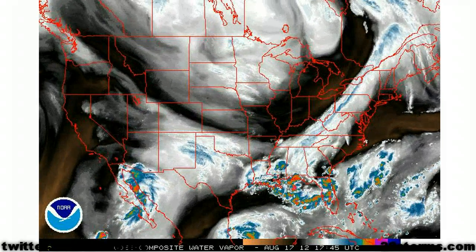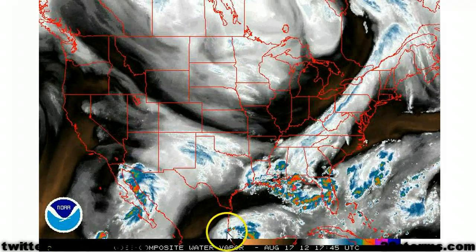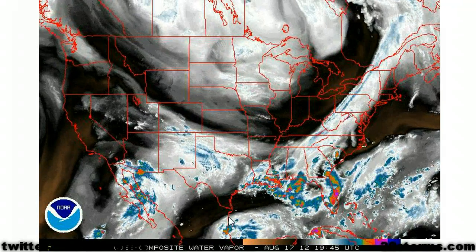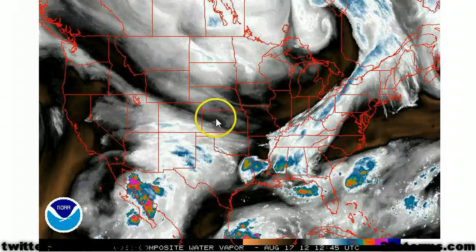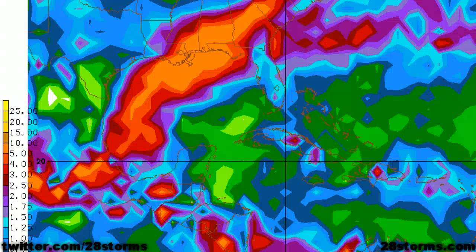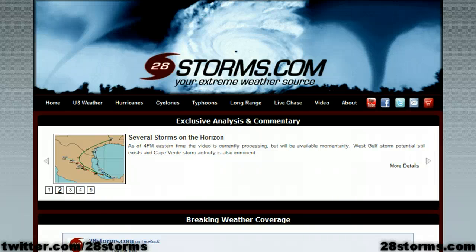To summarize what we expect in the western Gulf: a tropical depression or tropical storm will likely form within the next 12 hours, followed quickly by a landfall along the Mexican coastline given the weak ridging out across Texas. Anything that lingers around the Mexican coastline for 48 to 72 hours will try to be drawn back over the open waters due to substantial troughing across the central United States. It may not be in the form of a tropical cyclone, but the GFS is showing nothing more than a sheer disturbance bringing rainfall across Louisiana, Mississippi, Alabama, and the Florida Panhandle as southwest vertical wind shear increases just south of that trough. There is a lot happening in the tropics this Friday afternoon, and we at 28stormers.com and the Hurricane Tracker app will continue to provide updates throughout the weekend.